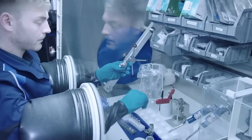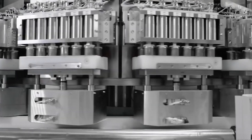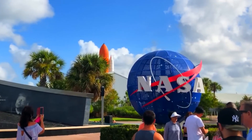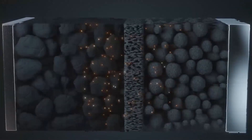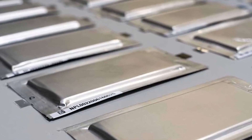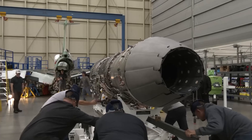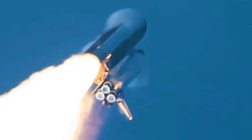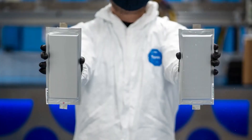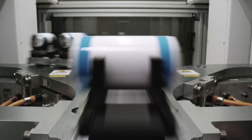Crafting batteries for futuristic flying machines isn't child's play — it requires a delicate balance of safety, energy density, power, design, and scalability. Traditional lithium-ion batteries fall short. Enter NASA's SABERS concept, employing sulfur and selenium to crack the code. The SABERS battery embodies balance, ramping up discharge rate and performance efficiently. It's a testament to NASA's commitment to push boundaries beyond space missions. Key numbers: 500 watt-hours per kilogram — double current battery capacity — and 40 percent less weight.